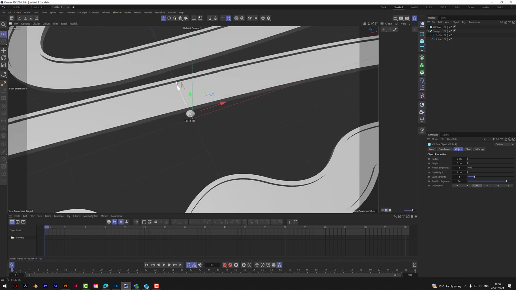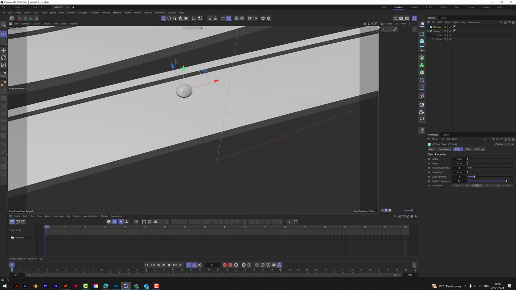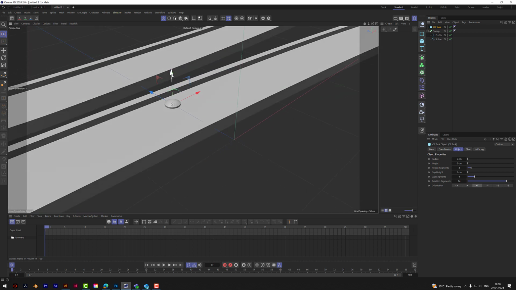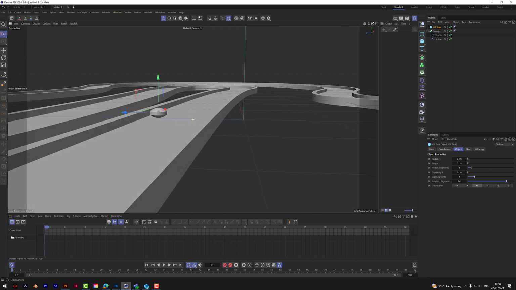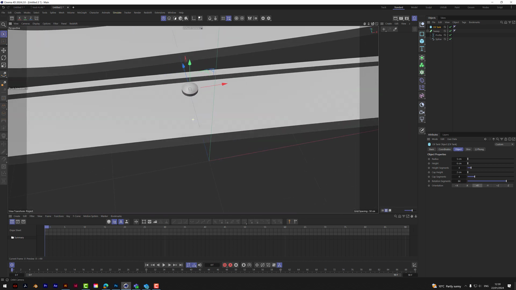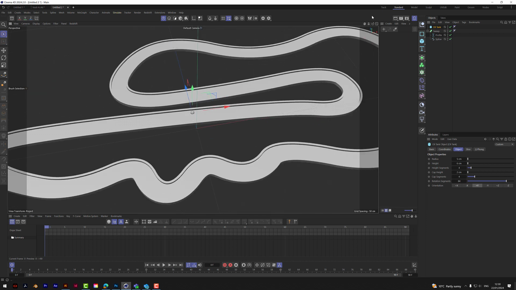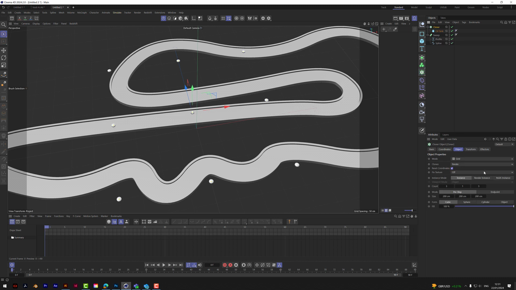So let's put that on the track. Let's make sure that we don't have it intersecting the track. We have it above and it can drop down onto the track. We don't want it to pass through the geometry. All right, so let's make a few more. I don't think one's enough, so we can just simply clone some more. So hold down Alt on the oil tank and cloner, and let's clone more. Right, so let's bring in the distance between them. We don't want them to be that far apart. Let's have 2.